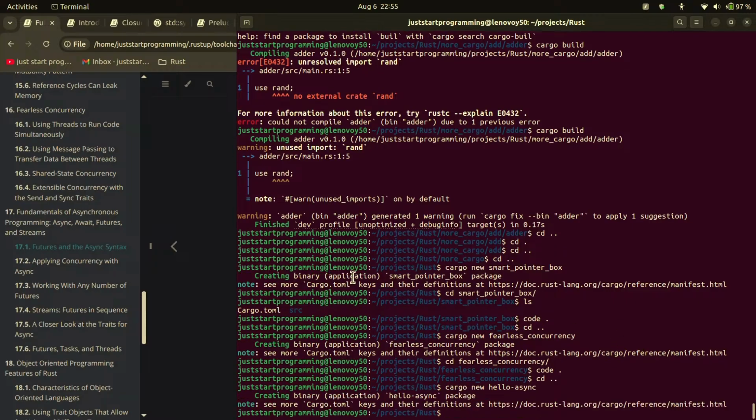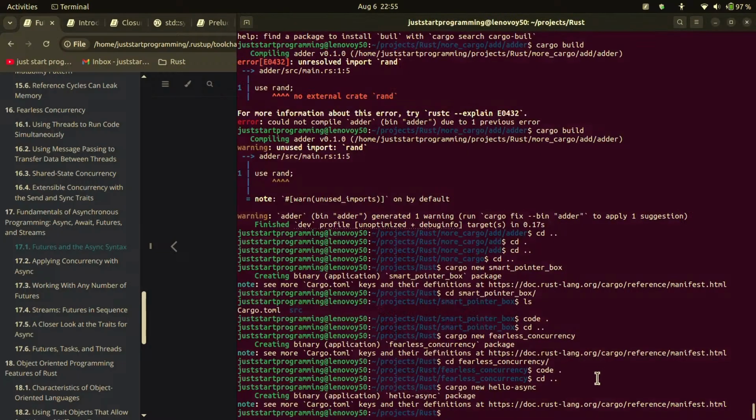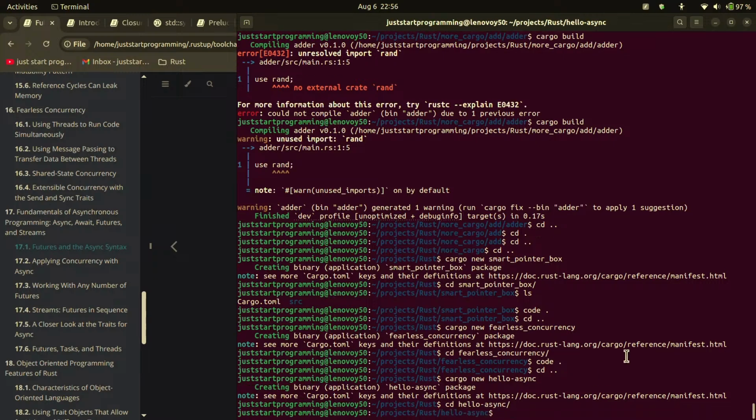Cargo new hello-async. Then cd into hello-async and run cargo add trpl.